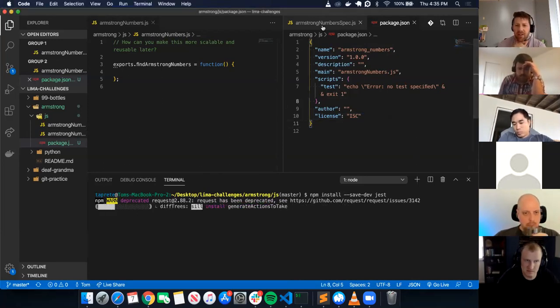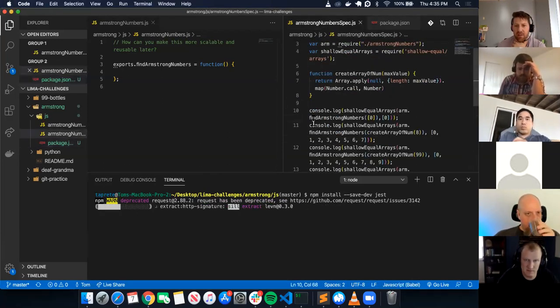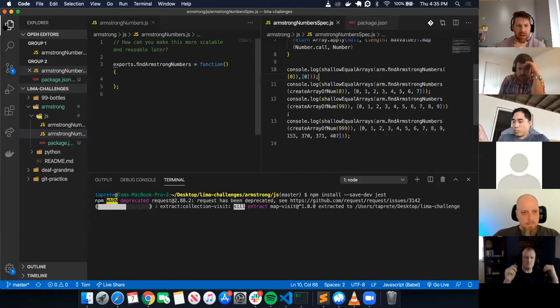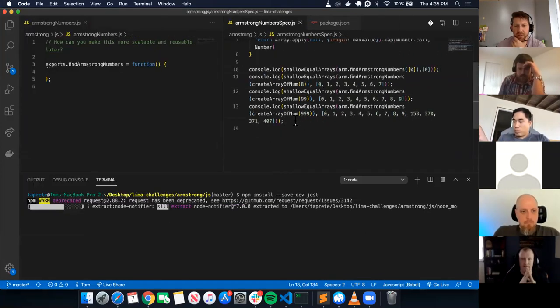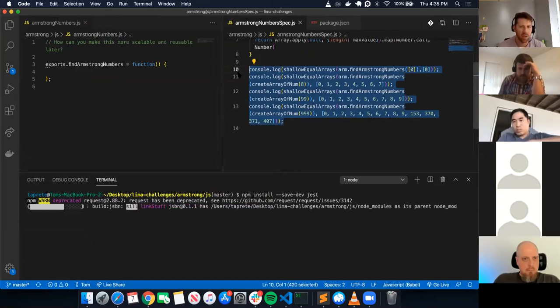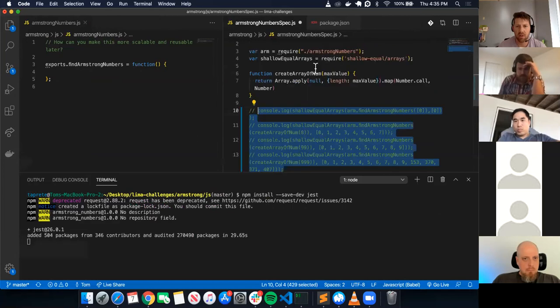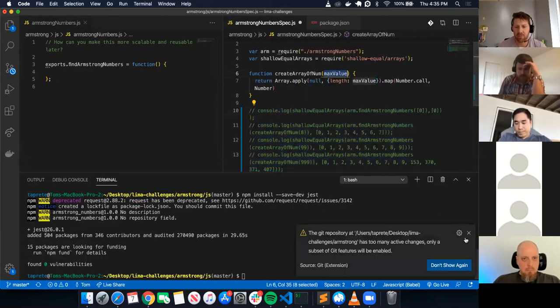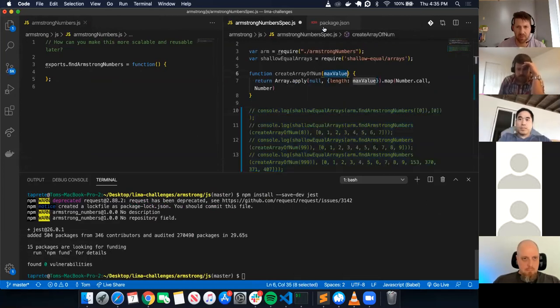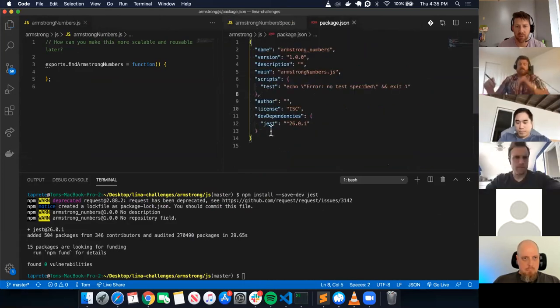And what kind of tests do I want to write? So I've got these default ones that they have, but let's come up with some of our own. Is this max value? Okay. So 0 vulnerabilities. There's my Jest.